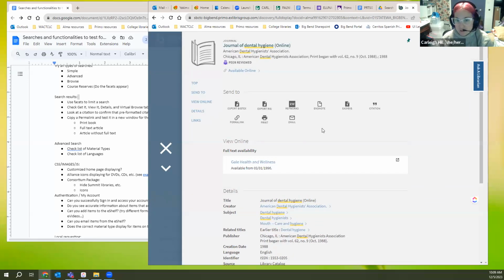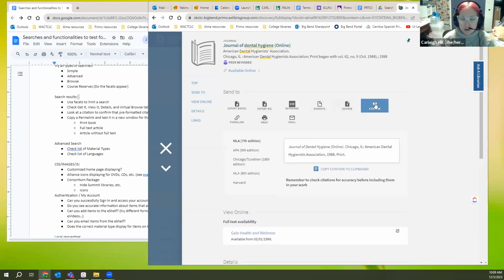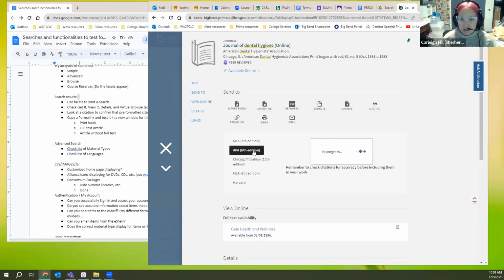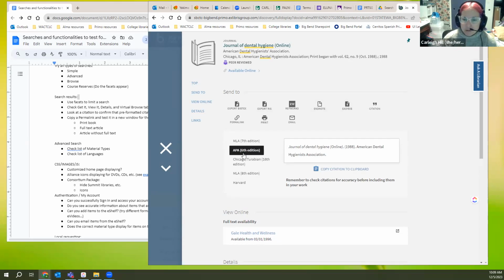Are the citations showing up? We know that there are some errors in the latest APA citation. So some libraries have chosen to keep the not as recent edition of APA. But when they rolled it out, it defaulted to switch from the 6th edition to the 7th.